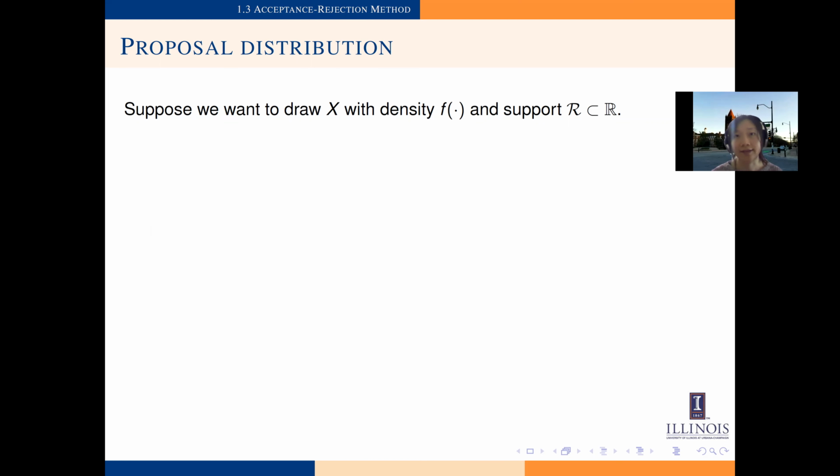We're considering the case of univariate X over here. However, you should know that this procedure should be generalizable to multivariate distributions as well. In that case, we replace the real numbers by R^n, where n is the dimension of the random variables.